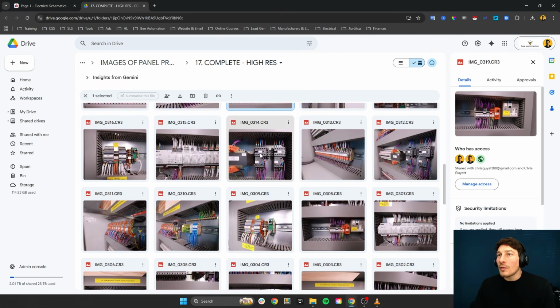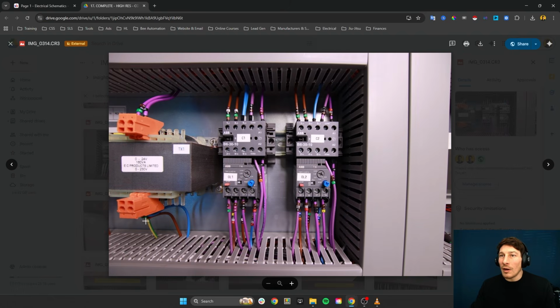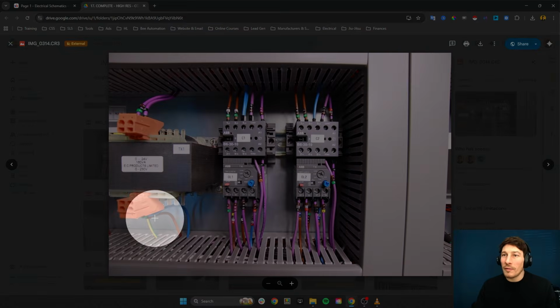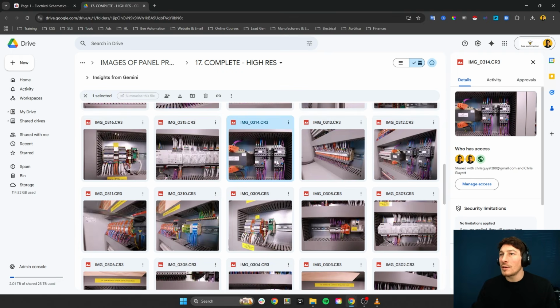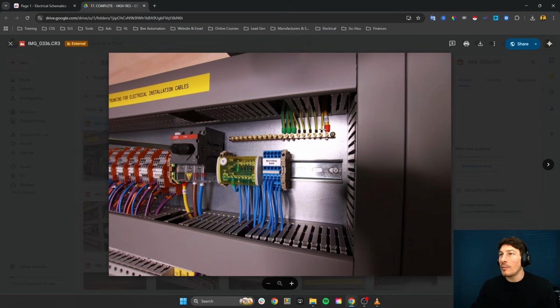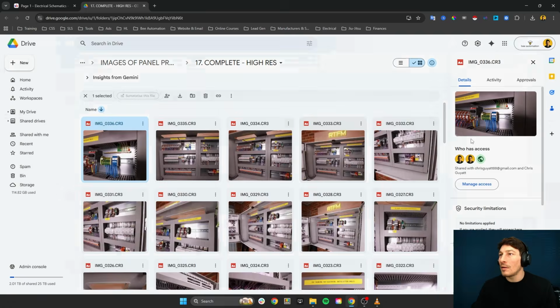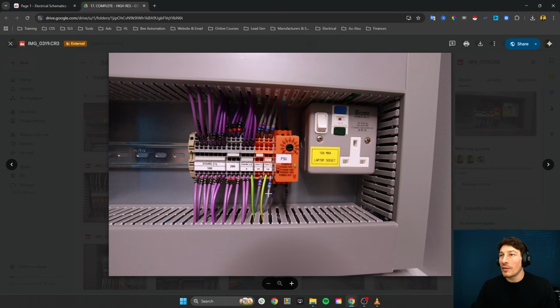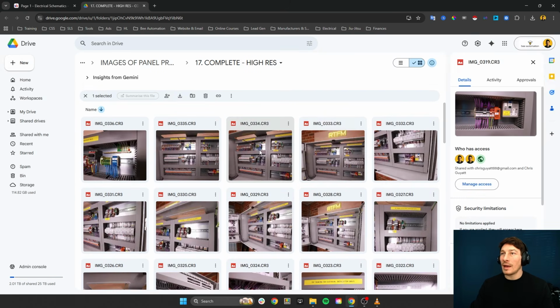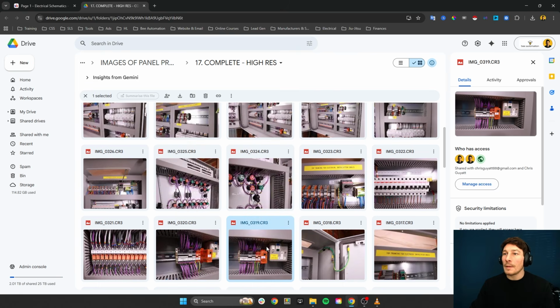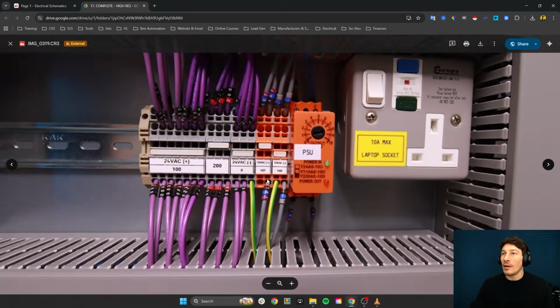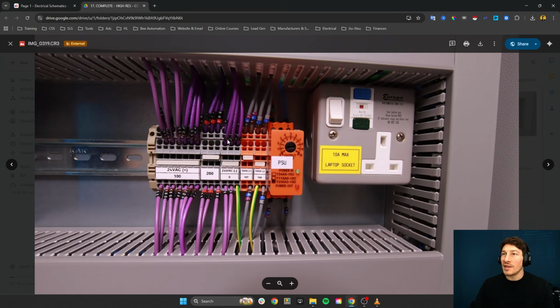Let's find that transformer. Yeah, you can kind of see it here, but that earth is just going up to this earth bar here. And yeah, these earths are obviously going up to that same earth bar as well. Because what that's doing, it's then earthing every 0 volt going out of here.